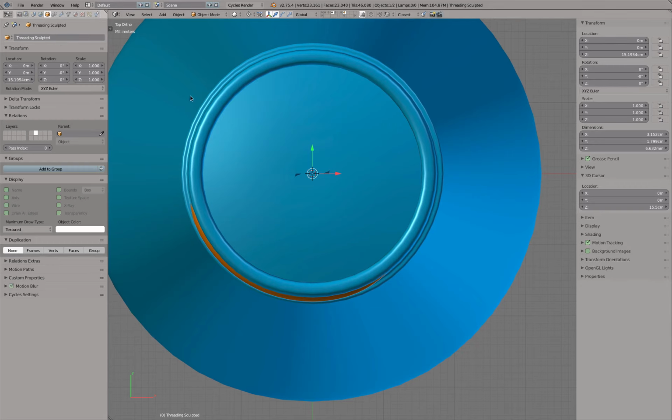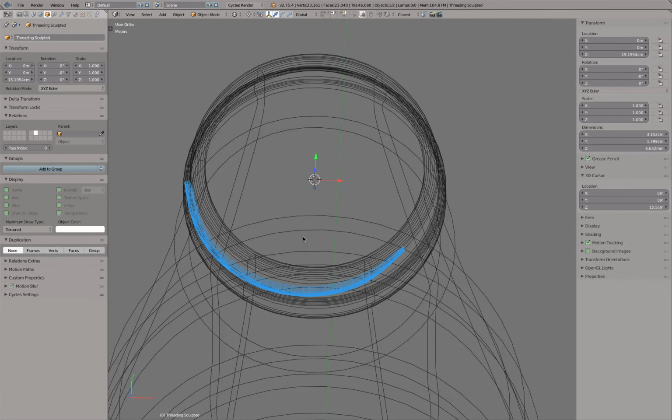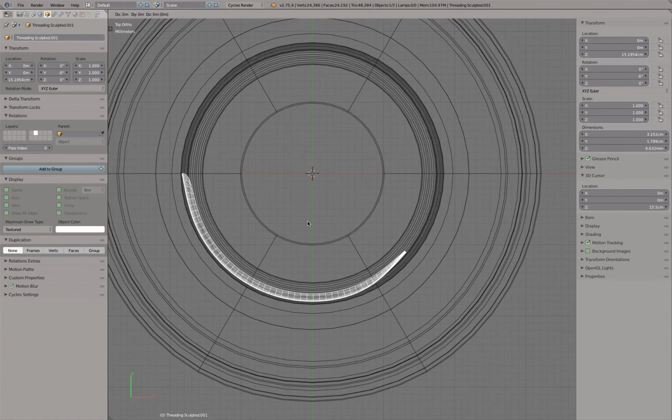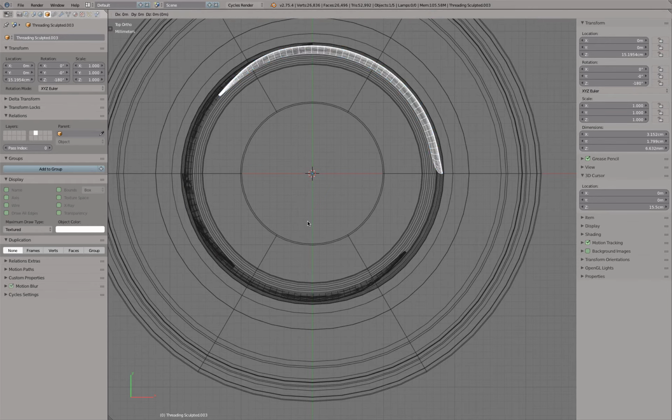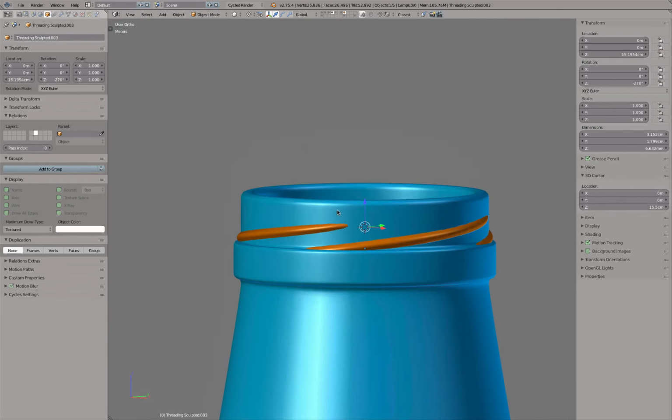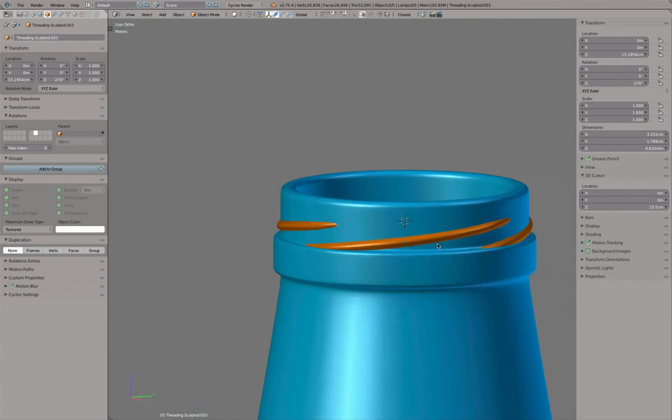Having a proper naming makes it a lot easier. So Alt D, R, 90, Alt D, R, 90, Alt D, R, 90. And there we have our threading repopulated.